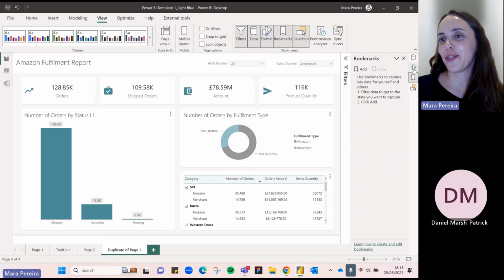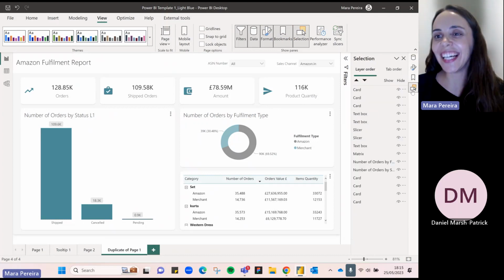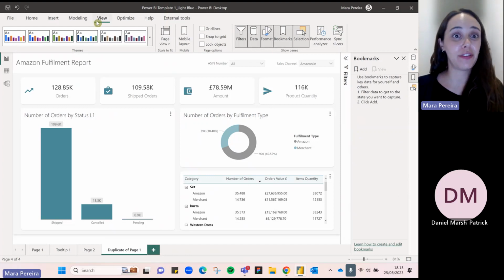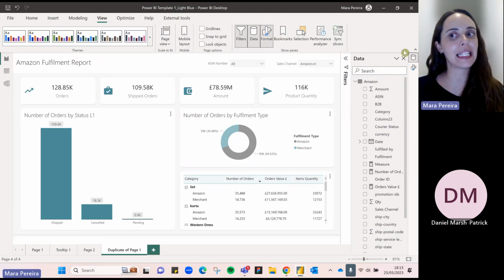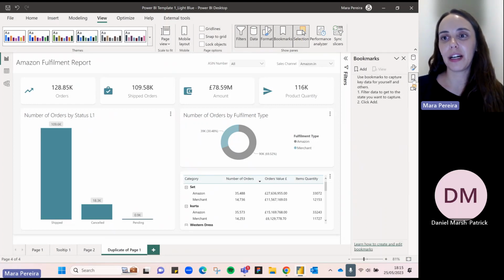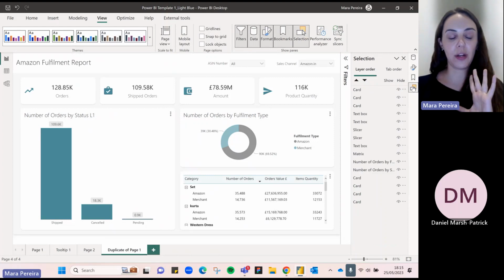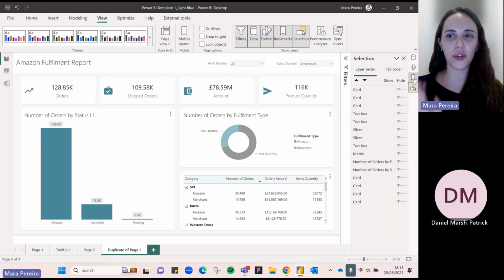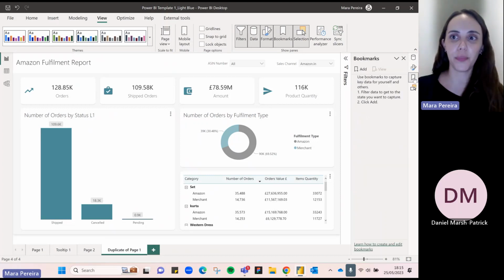I really struggle with this new interface. Okay, bookmarks, it's here. If you go to the view tab, you have all this, what were before panes and now are just little icons here in one single pane, and you can switch between the icons apparently. So I'm going to enable all of them here. You can switch here from the bookmark view to the selection view. And these are the two main ones that you need when you're creating the bookmarks. But let's focus on the bookmark pane now.